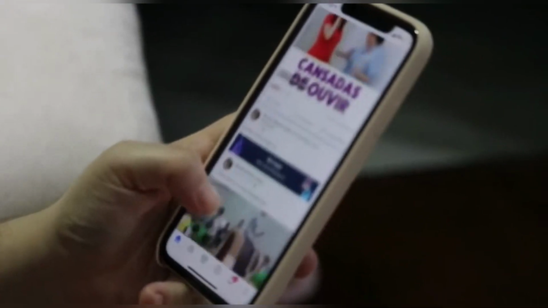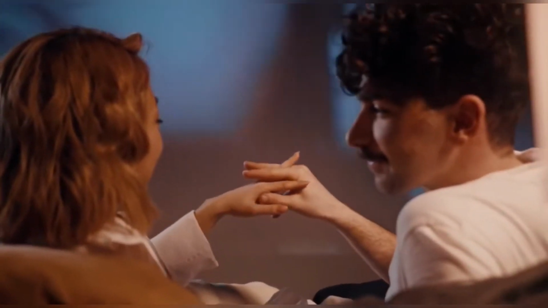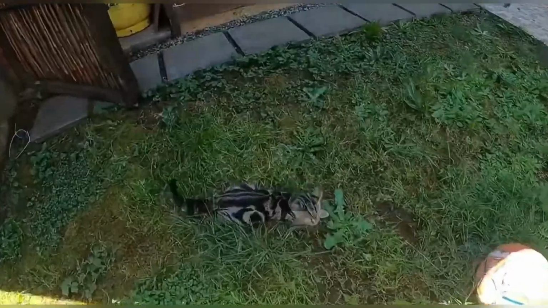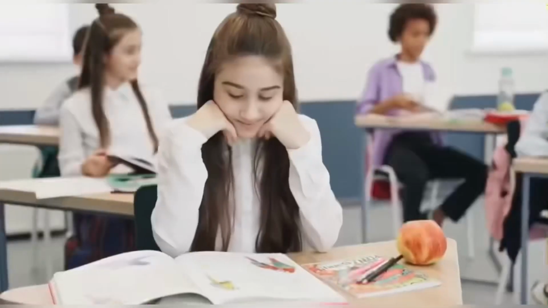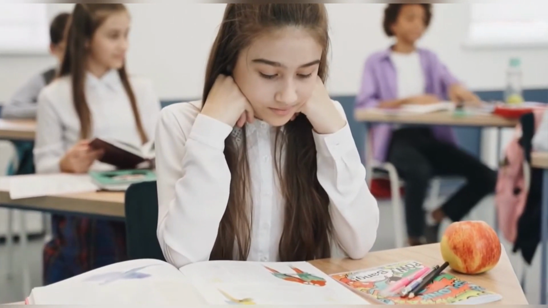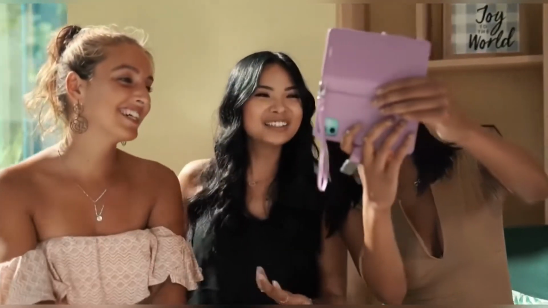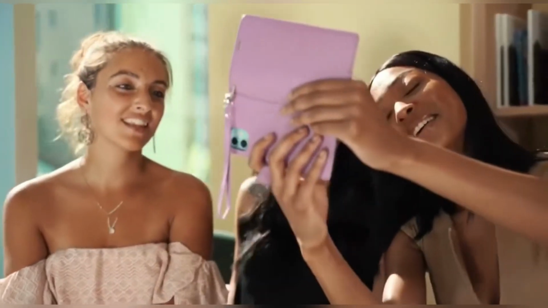Now that we got that out of the way, let's look at some more sentences to better understand adverbs a little more. The movie is really good. Good is the adjective and really is the adverb. The cat is super fast. Fast is the adjective and super is the adverb. The class is so boring. Boring is the adjective and so is the adverb. My friend is really nice. Nice is the adjective and really is the adverb. You have too much. Much is the adjective and too is the adverb.